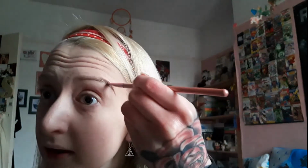I've realised recently that I do my eyebrows too long, so I'm trying to remedy that. If you saw them in my last video, they were hideous. I'm sorry. This is gonna suck because there's a dog in the way. I can't see what I'm doing. I can't say no to my dog, that's the problem. Hi, hello, yep, good boy.